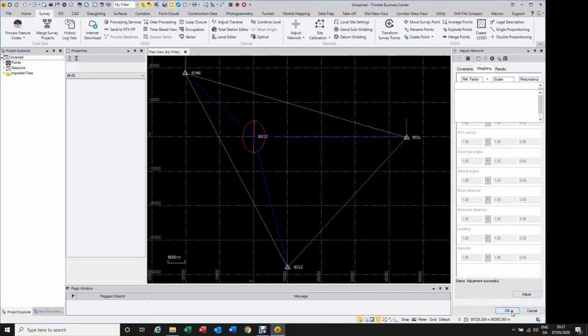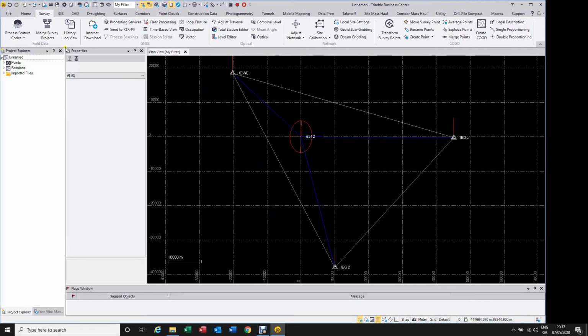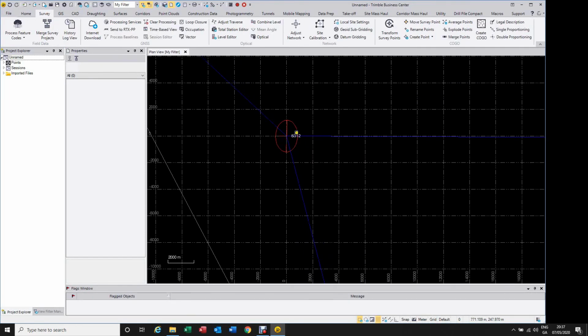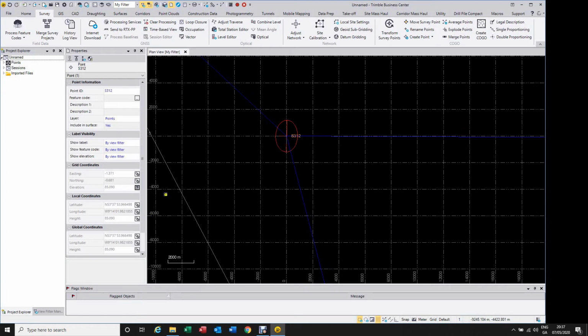We can close or OK. First we can save this. We don't actually need to save, but if you want, you can save it for later. The main thing is that this point is now correct. If you see the global coordinates, you see I just added the decimals, so it's an accurate one now. You can export this point with global, and then you can bring it into an ITM and you have a grid.